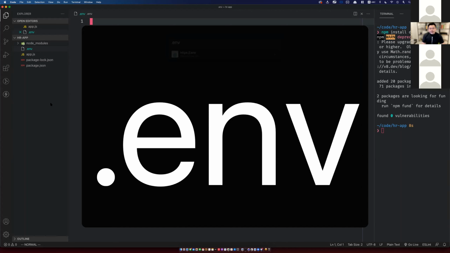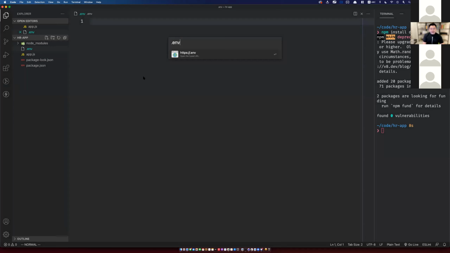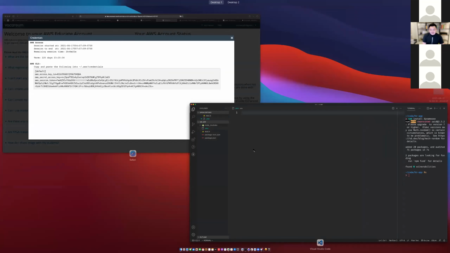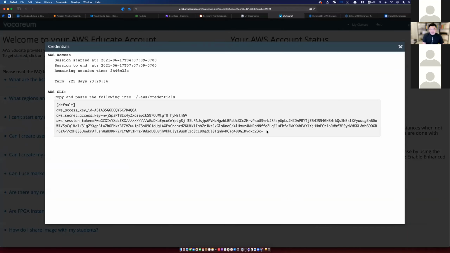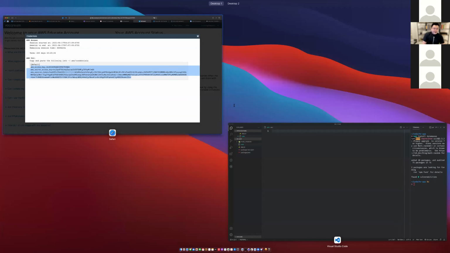So what we're going to do is we're going to come into our .env file and copy all these things. Please exclude the default section. You notice how there's a square bracket default over here. Please exclude that. We don't want to copy that. Copy everything else but the default section over here. So copy that, and we're going to come back to our .env and paste it. Okay? Should be quite straightforward.